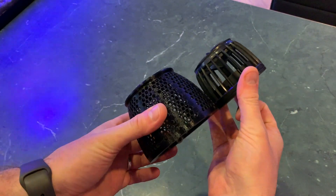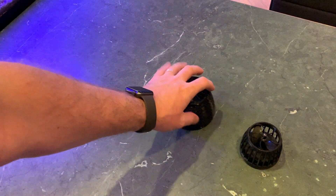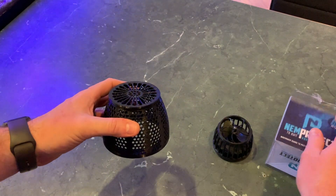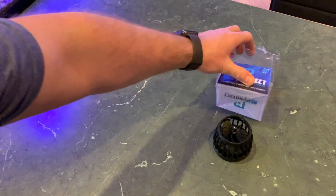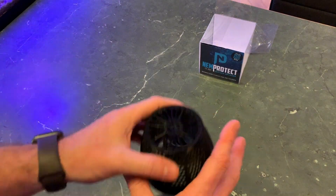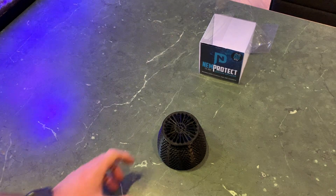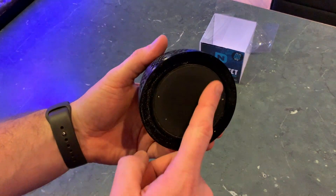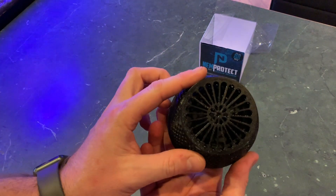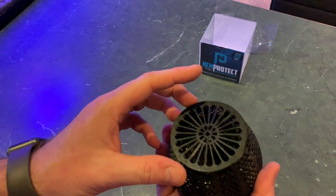But let's see how this MP40 fits in it. You can see, for starters, we're going to end up with something quite a lot bigger than the MP40 in the tank. So we've got our MP40 and we have our NEMProtect — I'll put the box there so you can see the brand. How do we fit these items on? It's quite simple. There's your MP40, there's the NEMProtect — it clicks in, it's ready to go. You can see that the magnet actually lines up flush there, so I'll be able to install that onto the side of my aquarium and we're good to connect it up and run as per normal.